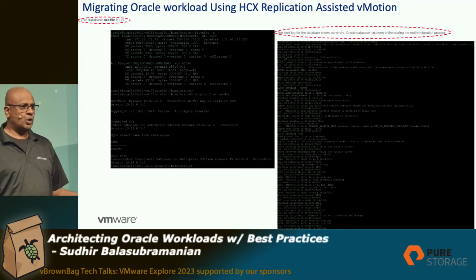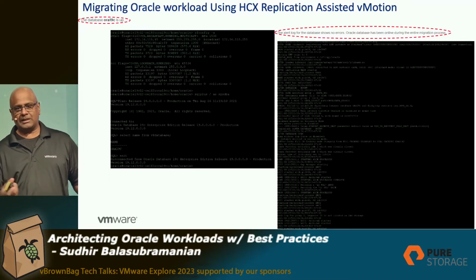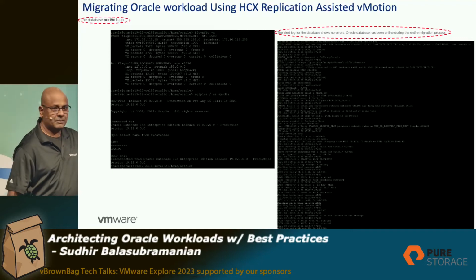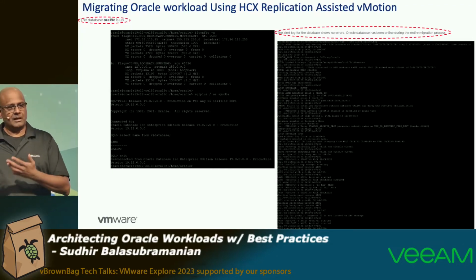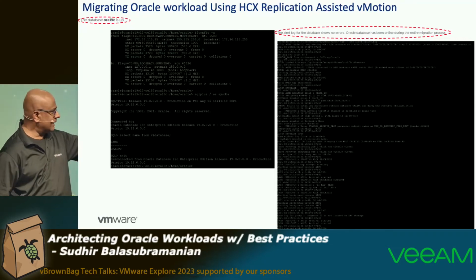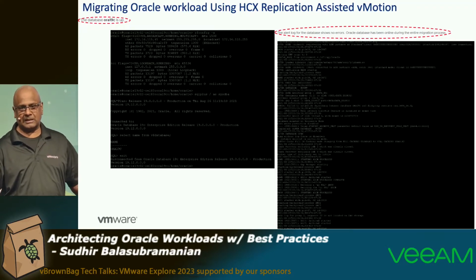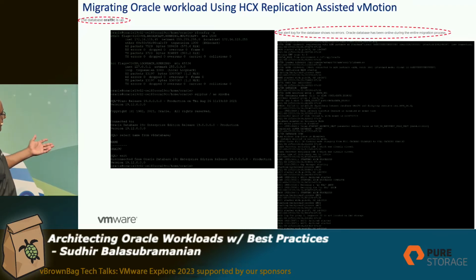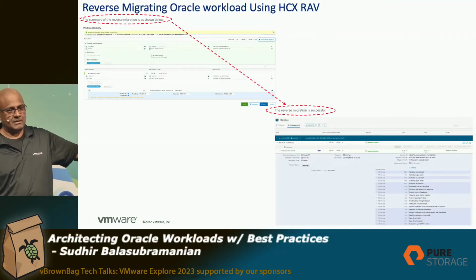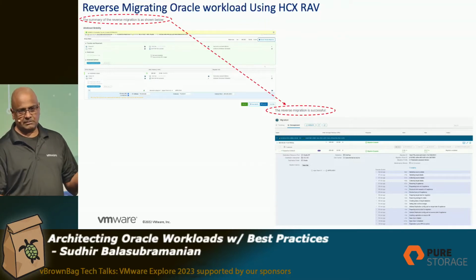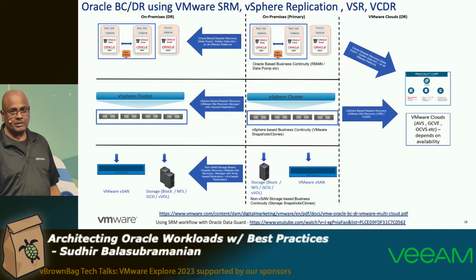It didn't say, oh, oops, I'm going to crash right now, and then you need to recover me. Nothing. It just came up. It was up and running on premises. All I did was an RAV to the cloud. When it went to the cloud, there was no blip on the radar, right? And if I have to come back, I would just do the reverse steps here: select the compute pool, select the data store, select the folders, and I'm back on-prem, right?